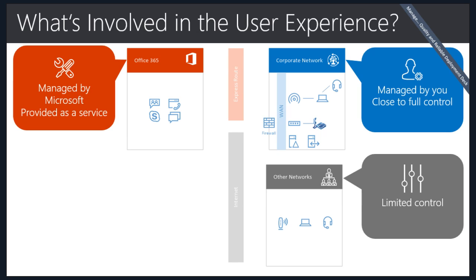This is where we use CQD — which I'll discuss later — to assess and identify problems that exist on the corporate network or other networks so you can see where remediation is needed and where to focus your time. The area of limited control is other networks: hotels, coffee shops, and other open areas that are not well connected. As mentioned, that's more of an area where we advise, but we focus primarily on the pieces that are managed.